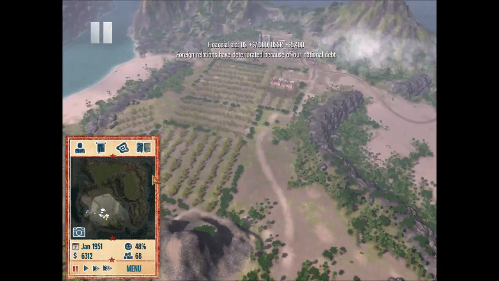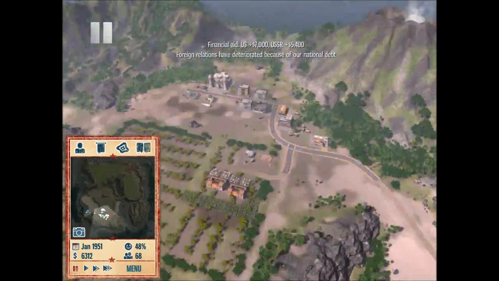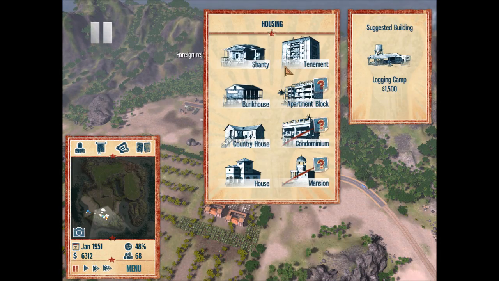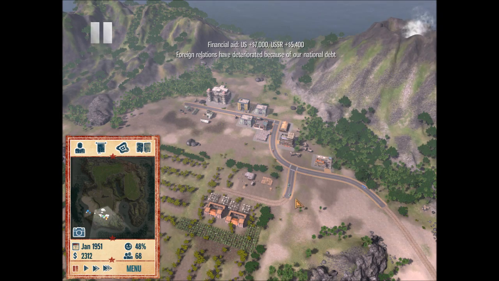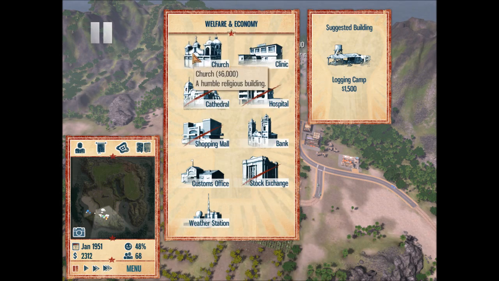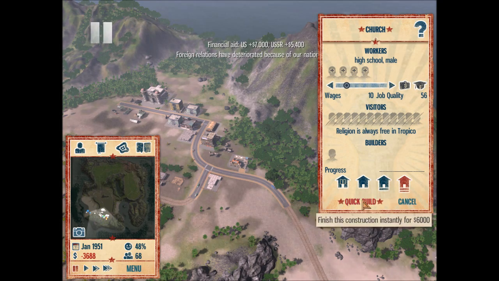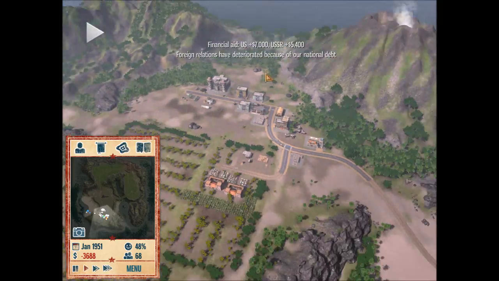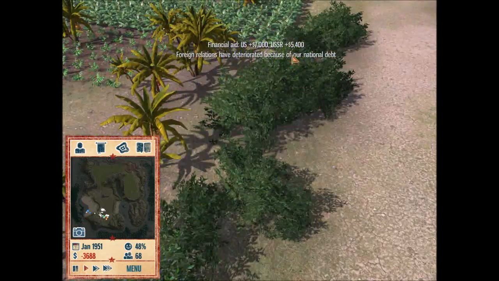Oh, nice, some foreign financial aid. Foreign aid, the new drink by Beast of Rockery. Okay. Right, let's build another tenement. Let's build a church so people are alright with me. Yeah, the US likes me a bit more than the USSR. That's understandable, really.